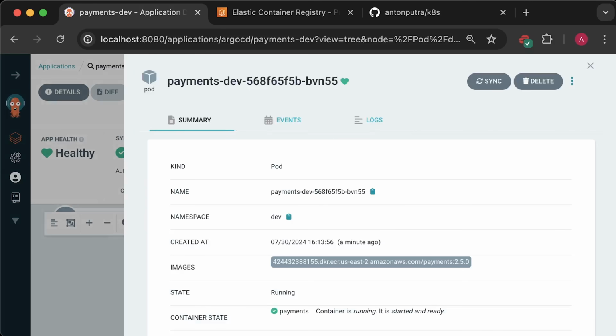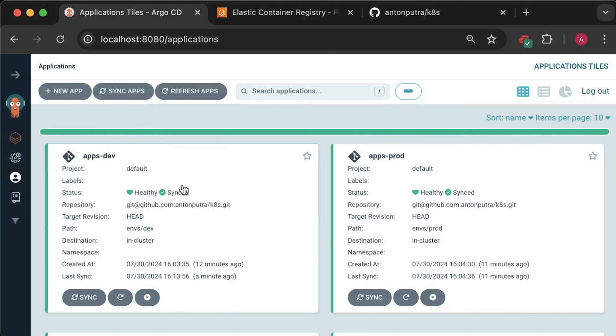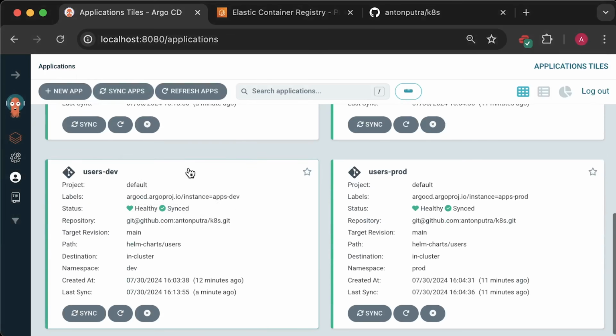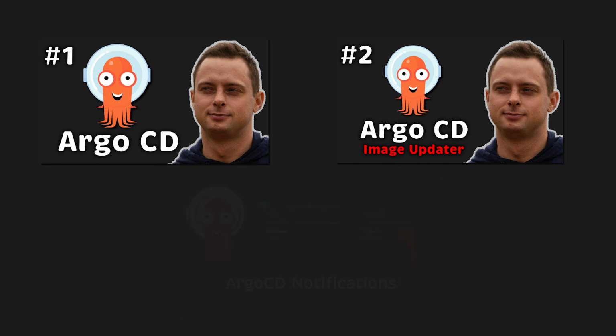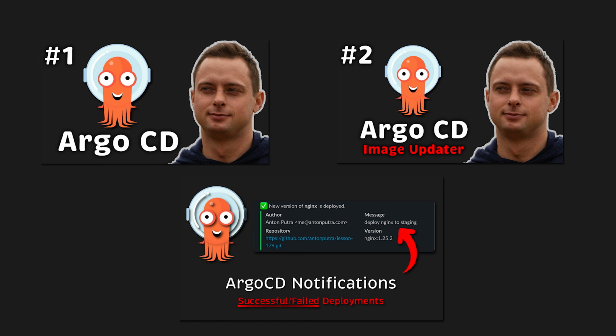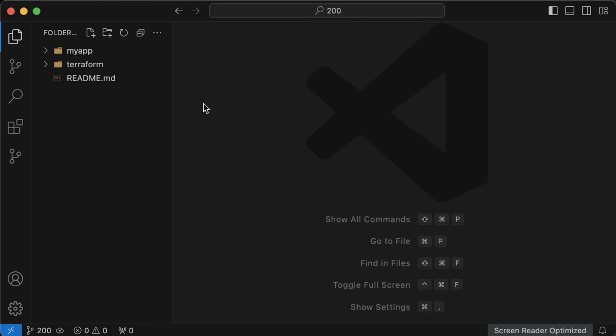I'll show you step by step how to implement all of this, and we will frequently test as we progress so we can catch any issues as soon as possible. I also have an ArgoCD tutorial for beginners if you want to start from scratch and try Helm, Kustomize and plain YAML deployments.